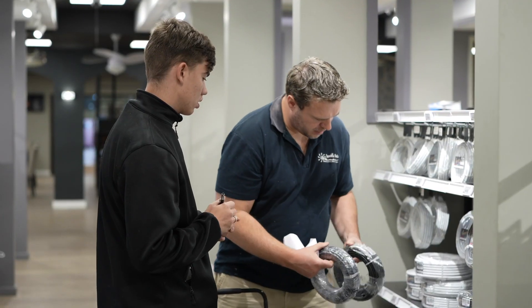Can you discuss the role of combiner boxes in large-scale solar installations versus smaller residential systems? On the commercial side, we have our own board-building team here in the Bloemfontein branch. They can design and manufacture the box as the customer wants it, with the right circuit breakers, fuses, and connectors — the entire DB board can be manufactured to the specification of the customer.